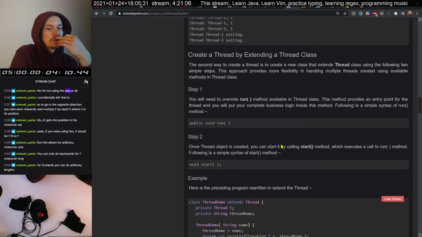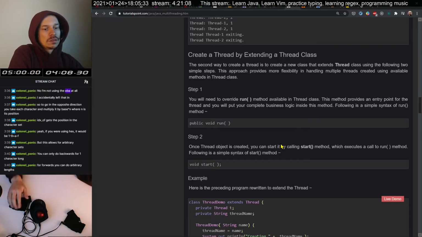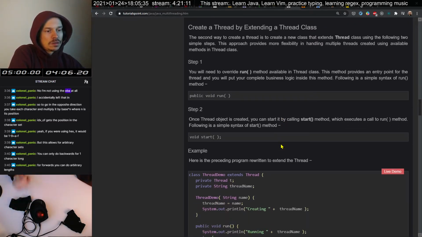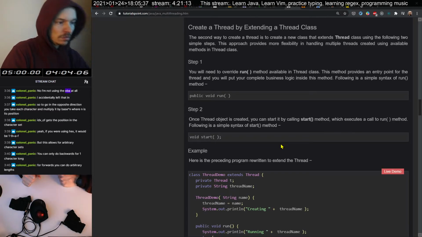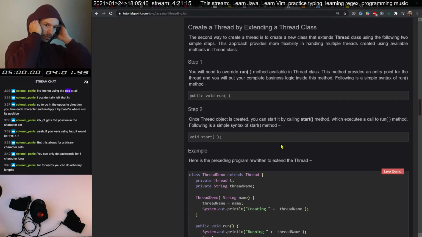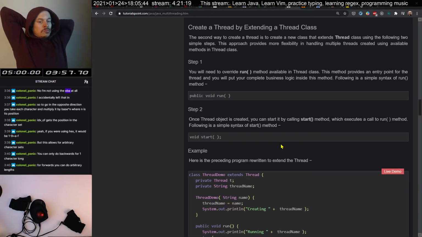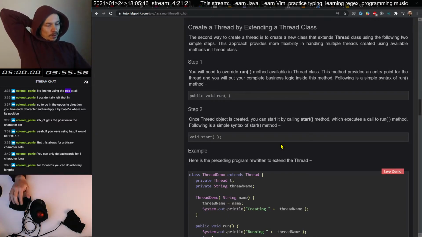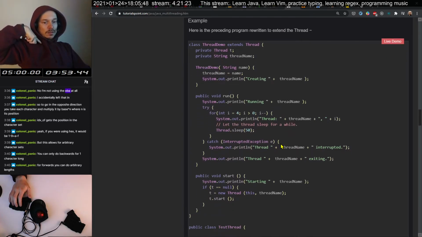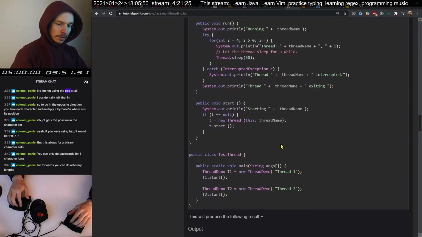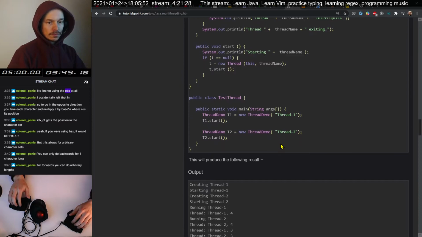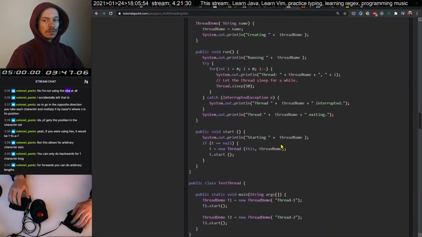Step 2. Once thread object is created, you can start it with calling start method, which executes a call to run method following a simple syntax. And this is the same thing in here. Okay, so I can do that.